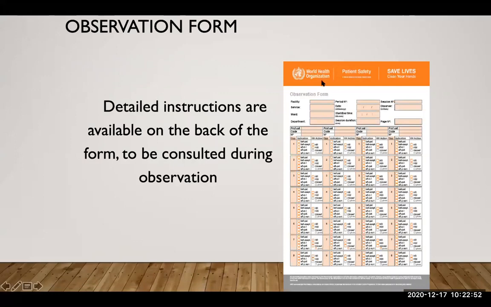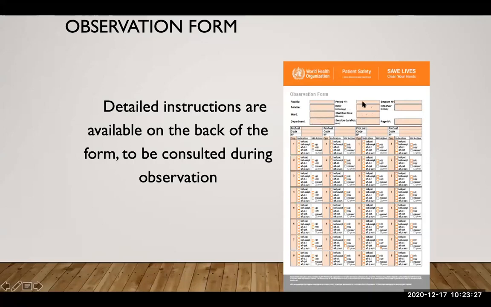This is the WHO format which we are using to monitor the hand hygiene practice. This is how it looks. You can see here, this is the observation form with the headings of facility, like Ministry of Health Service, PHC, primary health center, or the hospital, the ward, the name of the primary health center, the department of the primary health center, like the department can be a clinic or immunization clinic or dental or laboratory, emergency service, like this.